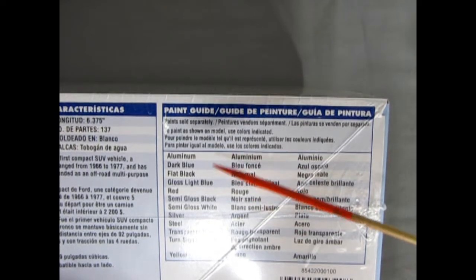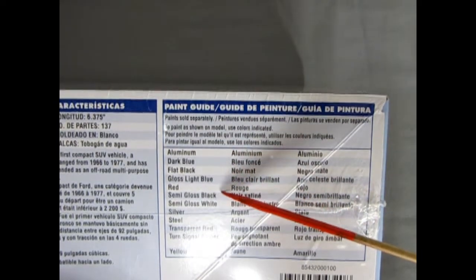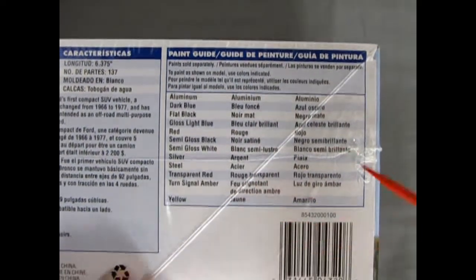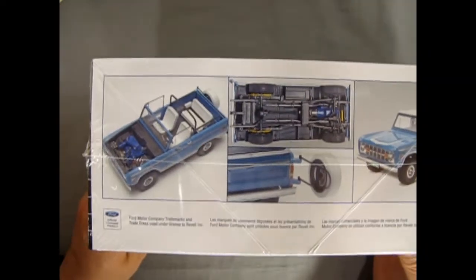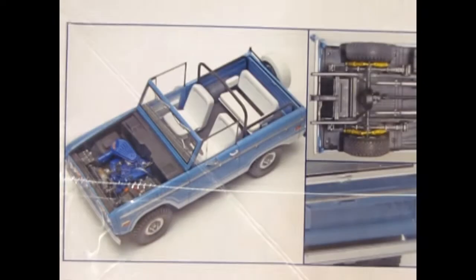Here's all our paints we'll need: aluminum, dark blue, flat black, gloss light blue, red, semi-gloss black, semi-gloss white, silver steel, transparent red, and turn signal amber. So get ready to go get some paints out there. As we turn it up, we see again the front is the same as the back, or whatever. The sides are the same as the top. Okay, but there's our built model.